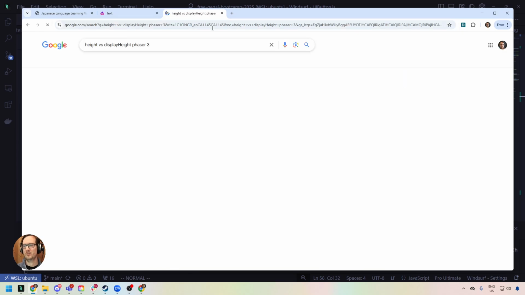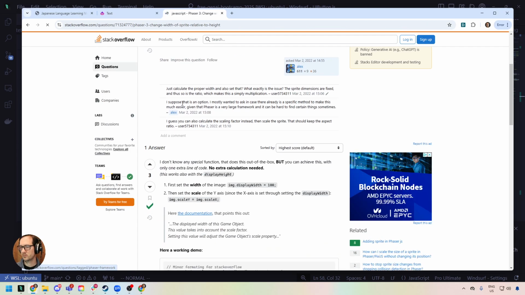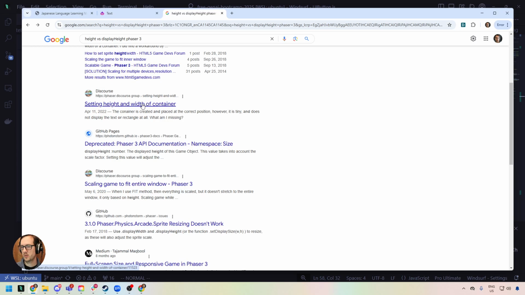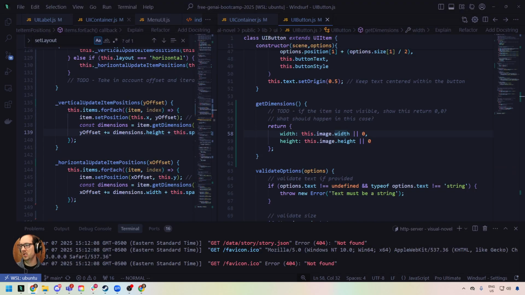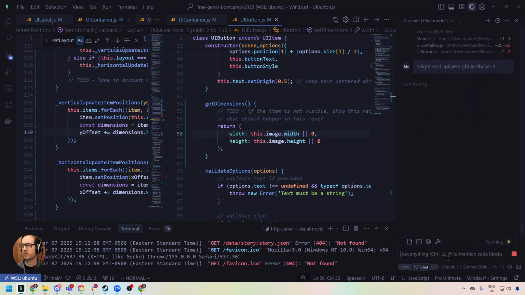Phaser 3. I don't know special functions, but there's no extra calculations. So let's go see height versus display height in Phaser 3. What's the difference?